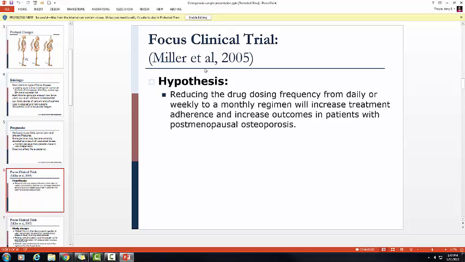The first thing you're going to do is read through that article, and you're going to find the hypothesis and write it out for me in your own words. Do not use the exact wording that you find in the article. If your article doesn't have a hypothesis but rather has the objective, that's fine. Just change this title from hypothesis to objective.